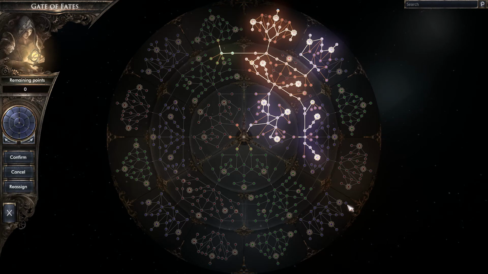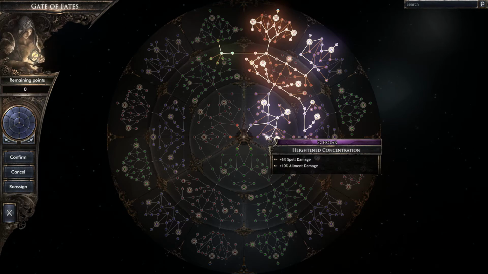I have been through a lot of different builds, and some of them at different levels worked really, really well and were really, really tanky. But as you're going up in level, you have to change what you're doing. So my build right before this one was probably the worst one of all of them.